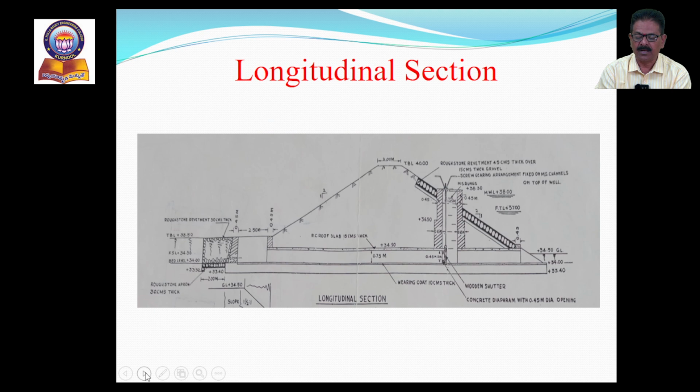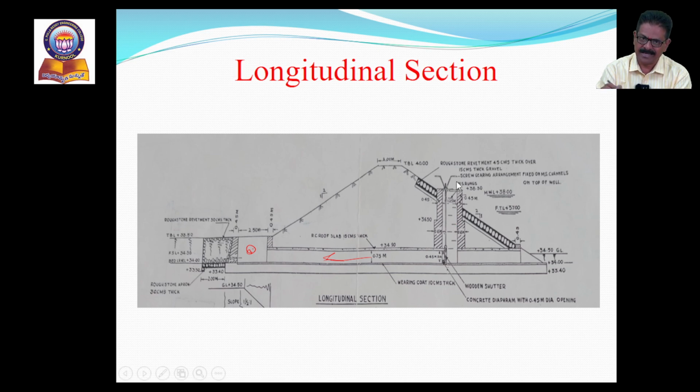And similarly the longitudinal section. Just have a glance through this longitudinal section. It is very clear that there is a tank bund, and on the upstream side of this tank bund we have the tower head. This portion is the tank portion where water is stored. We are withdrawing the water through this sluice barrel. That's why at this end of the sluice barrel we have this cistern. This is called the cistern, and this is the tower head. To regulate the flow in the sluice barrel, we require this tower head.